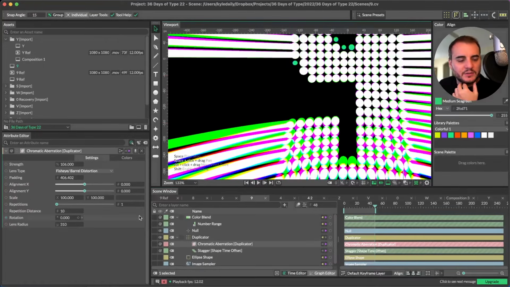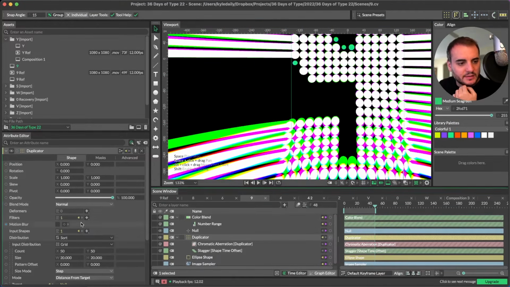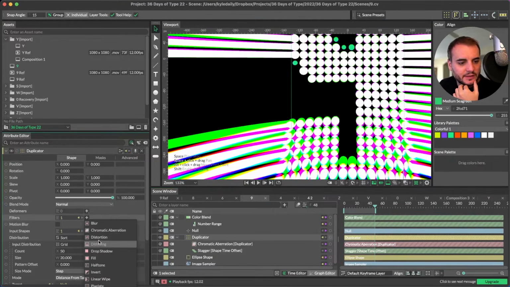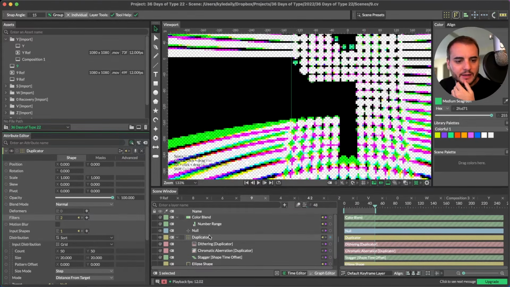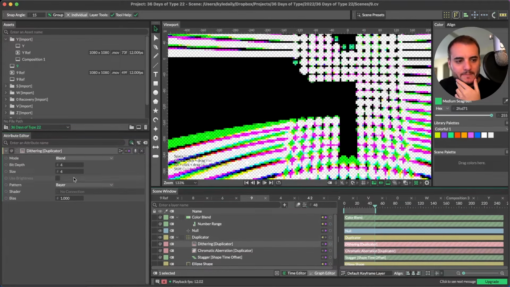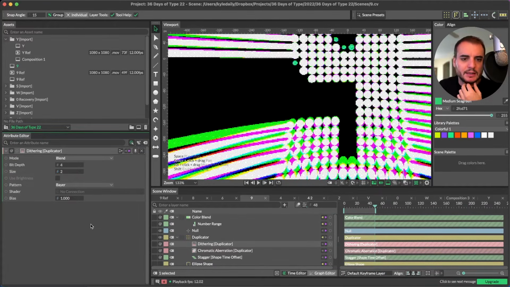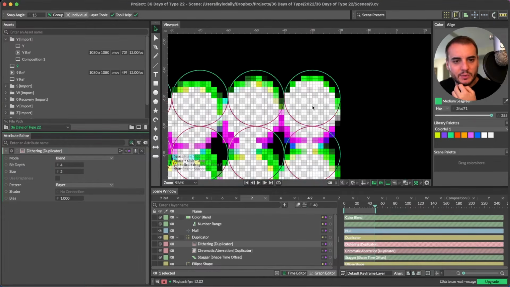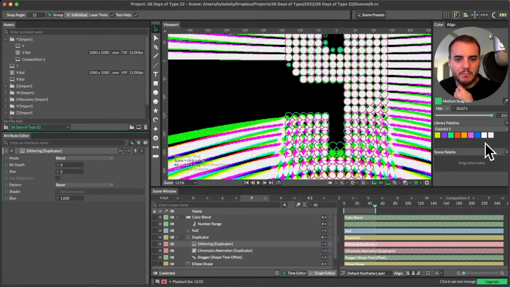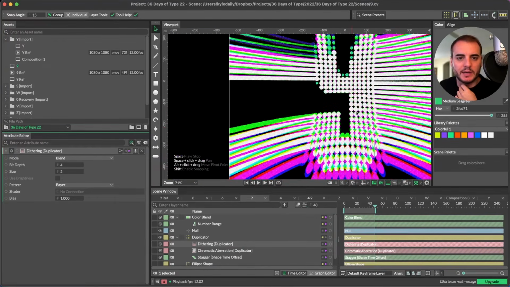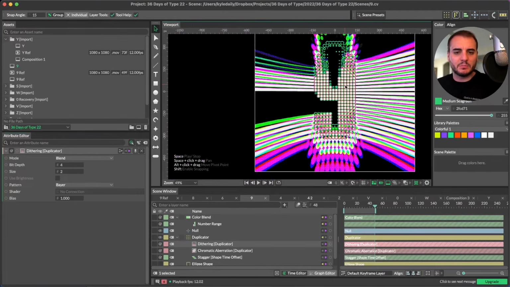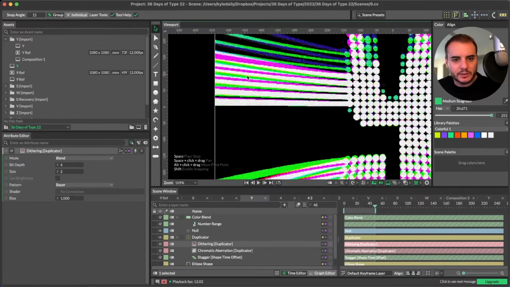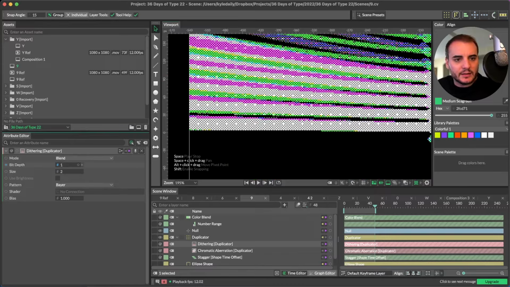The other raster effect that I like to use a lot on these animations is the dithering effect, and this will just create a little bit of a less than perfect feel. We're going to grunge it up. I like to reduce the size of my dither pattern down to 2, so every 2 pixels essentially we're bayering, creating a pattern like that. It just makes it less than perfect and gives us a little bit more variation in the animation.